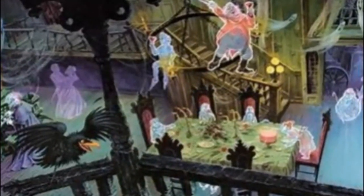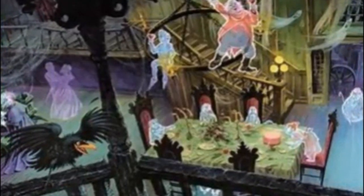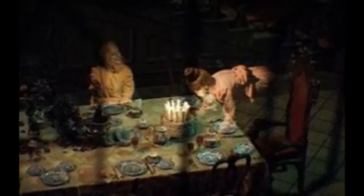Ghosts fly into the room from a crashed hearse and the windows. Several ghosts sit at the table where one, a blondette with a hair bun donning a purplish-pink gown, blows out the candles of a birthday cake. When she blows out the candles, the other ghosts seated at the table disappear to then reappear when she inhales again. Playing on the chandelier over the dining table are several drunken ghosts holding glasses of red wine.